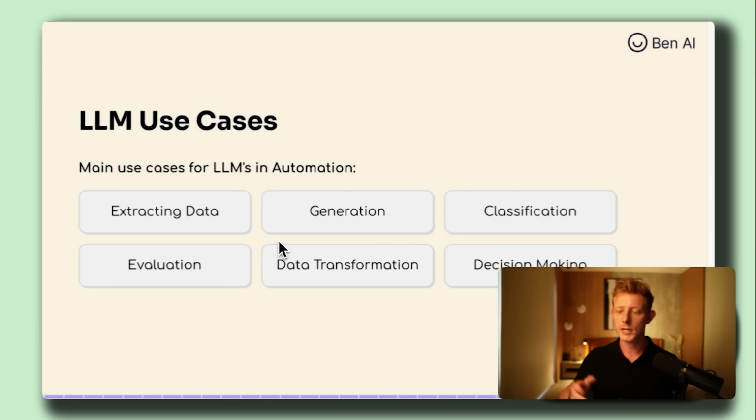Right, then we have generation, again, very broad topic. But what I mean with generation is when an LLM has to generate a piece of content without a lot of context, right? And needs a lot more creativity, right? So, for example, writing a report, writing a personalized email, etc. Then we have classification and categorization, again, common use case, right? Categorizing emails. Then we have evaluation, which can overlap a bit with classification or categorization, but for evaluation, for example, we can think of sentiment analysis, or even evaluating if outputs from other LLM models are actually good or not, right?